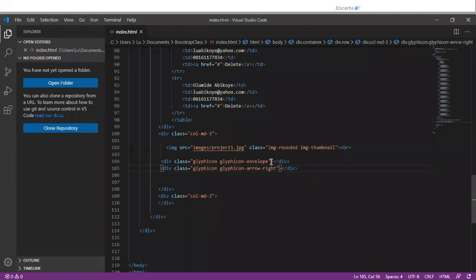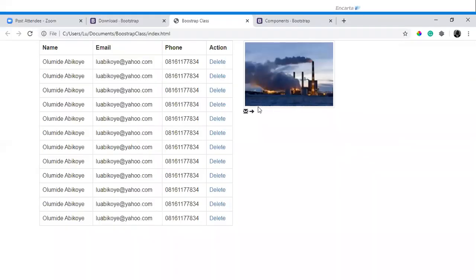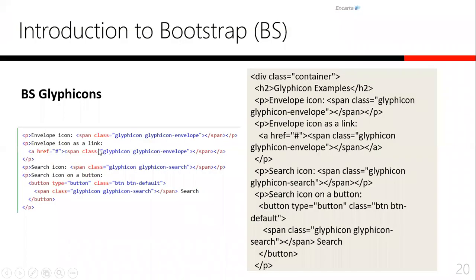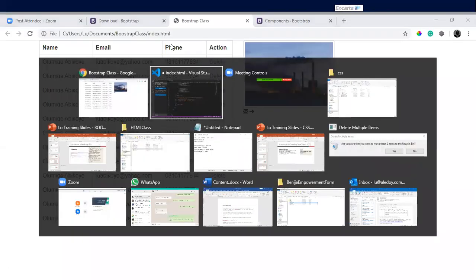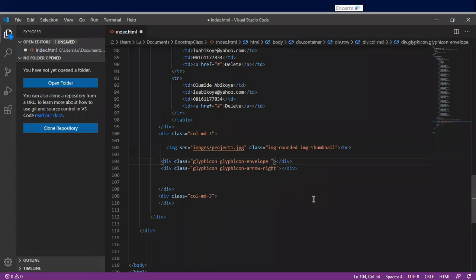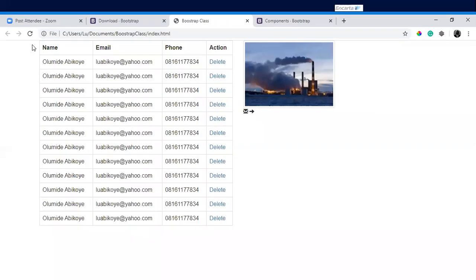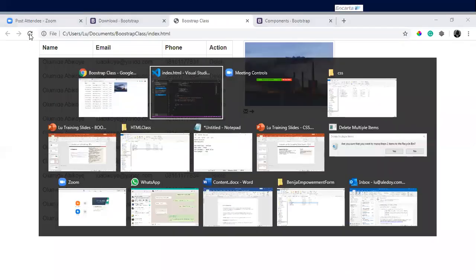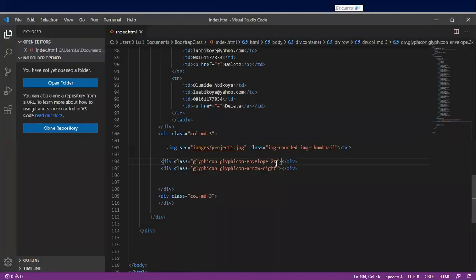Now, using glyph icons, you can increase the size of the object, because the default size is very small. In case what I'm doing needs something larger, I can use, let me see, 2x. 2x means two times the size that's currently there.